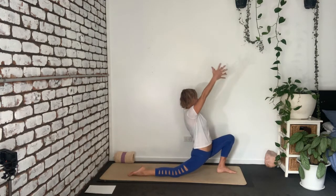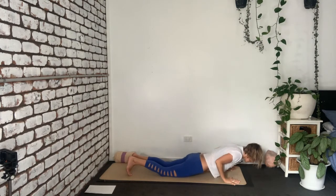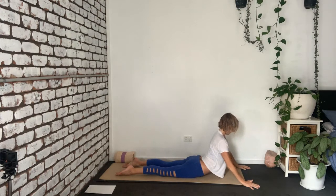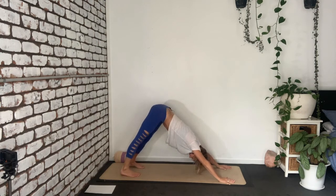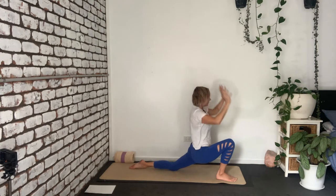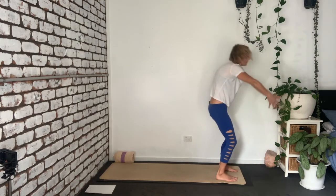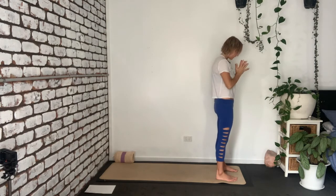Right leg for lunge, inhale. Plank, modify, exhale. Cobra, inhale, big breath. Down dog, exhale. Right leg for lunge, inhale, huge breath in. Forward fold, exhale. Come all the way up, inhale, huge breath. Hands to heart, exhale.